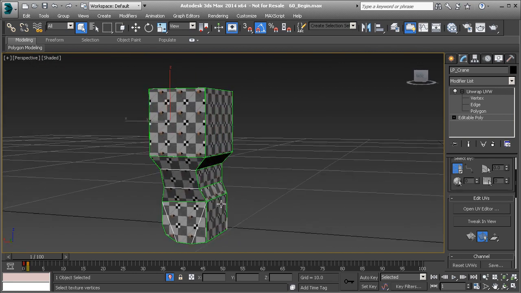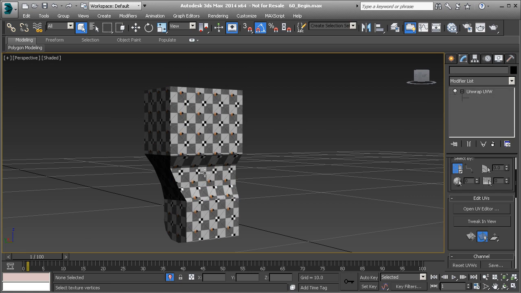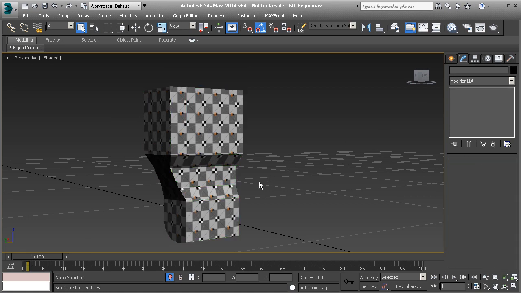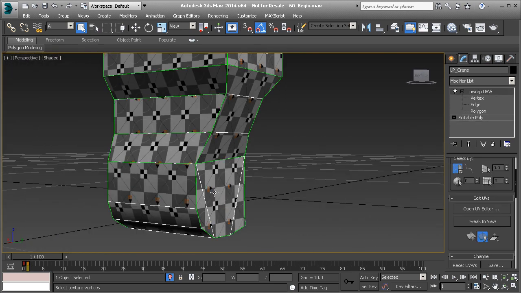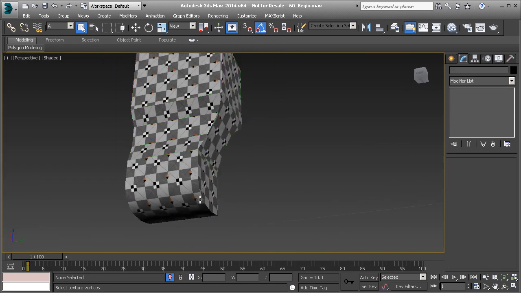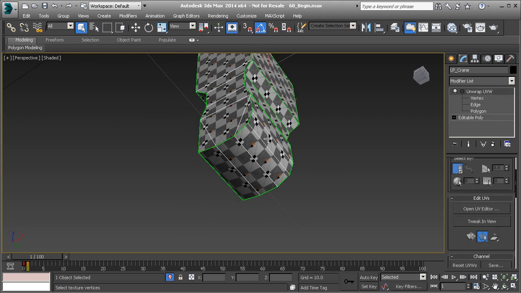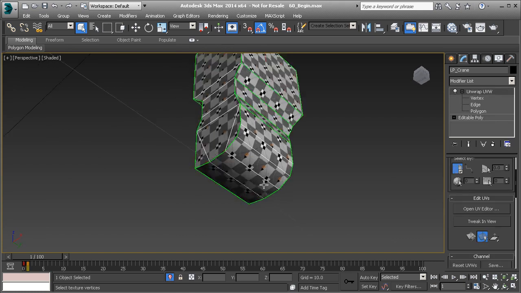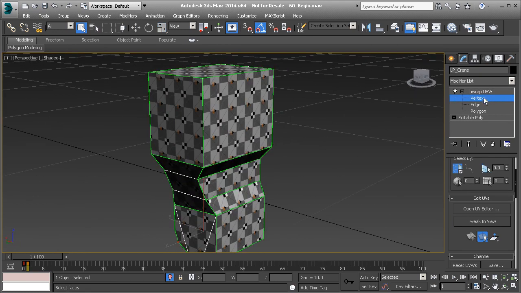Yep, we're looking good. So anytime that you see like these really hard edges, if you select it with the unwrap on, you should see a seam, a green line across that. Okay, so anytime that you see something like that, check your seams. Notice how smooth this looks right in here. There are no seams except for on the outside edges. All right, great. Now we've got that. Let's go ahead and turn off vertex mode.